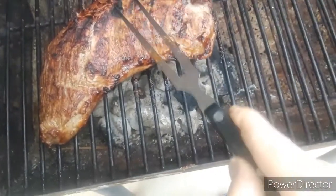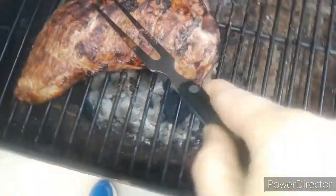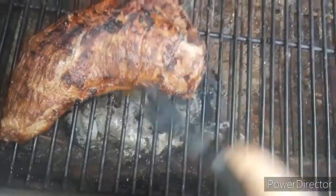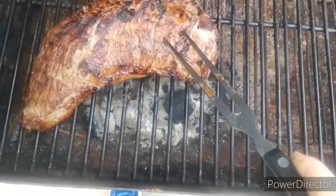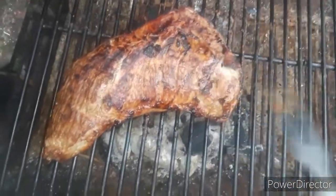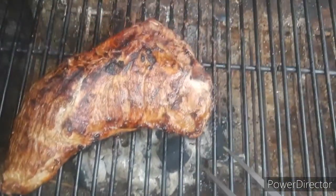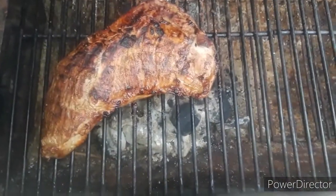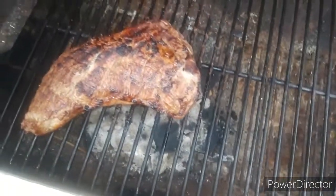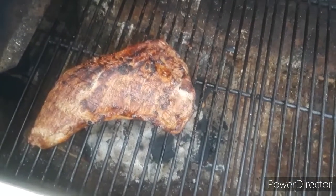Where I bought this, they took a lot of fat off of it. I like the fat. It gets all nice and crunchy, brown and burnt and yummy. So we'll be back in about 5 minutes, and then I'm going to pull it off to the side and not have it directly on the heat. So we'll be back again.